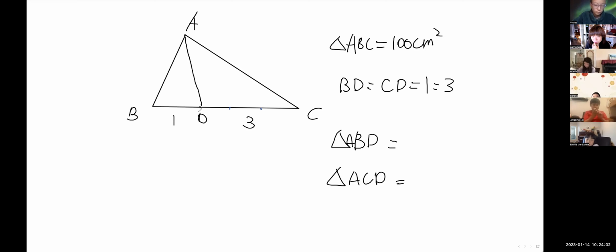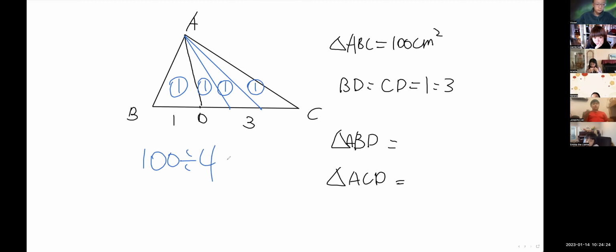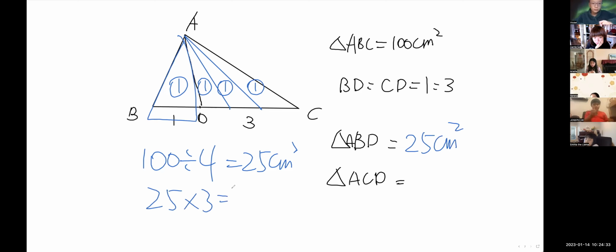看到这里有一份，对不对？Violet, take a look. So if it is this one, and I want to just cut them into the same thing. So this is same, 1, 2. So you can just add a line here. So you're going to find out the blue one and the black one, they're the same. So one part, 2, so they're the same part. So 1, 1, 1. So all of them have the same area. So 100 divided by 4 equals 25 centimeters square. That is this one. And the other one is just 25 times 3 equals 75. So 75 centimeters square. Okay, very good, everybody. I think we are there. We're getting there. Very good.